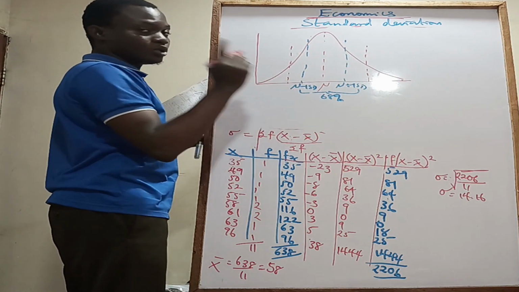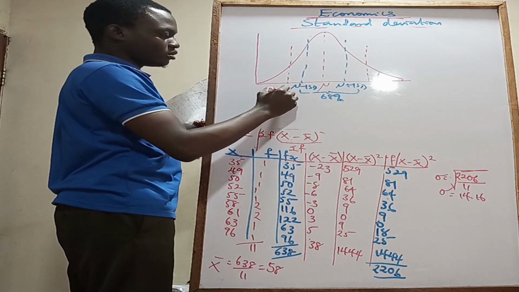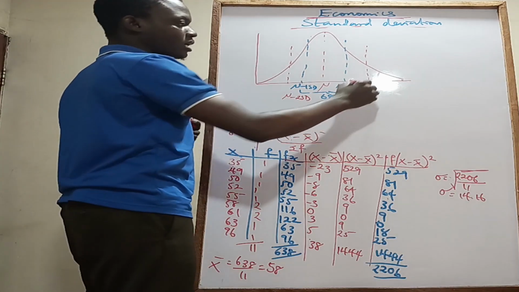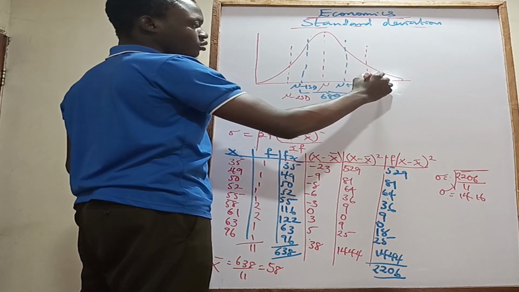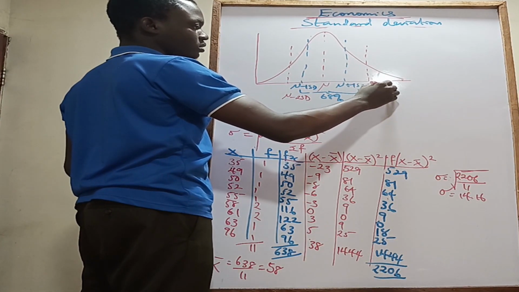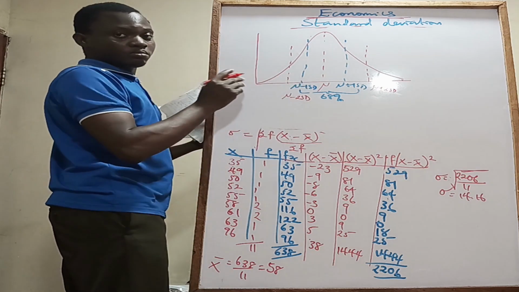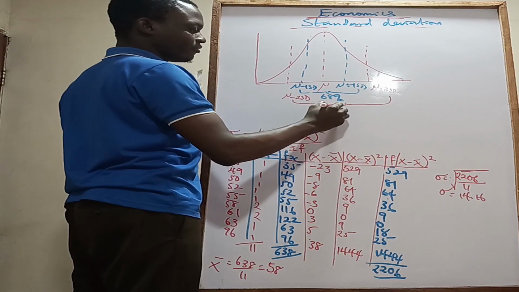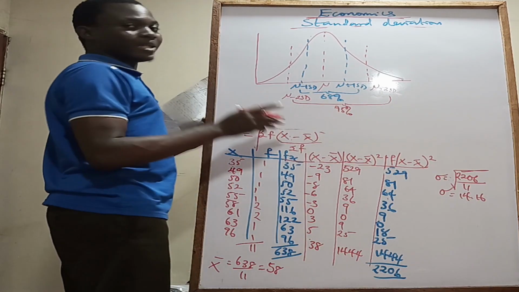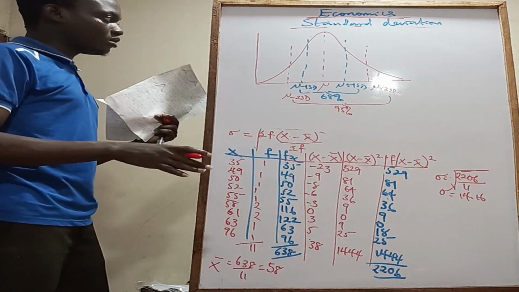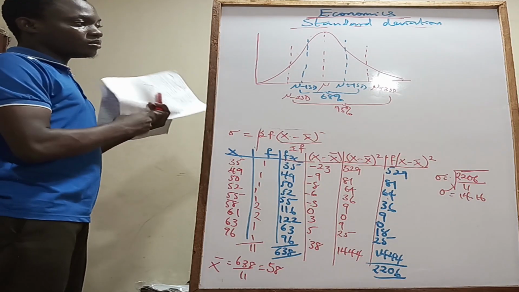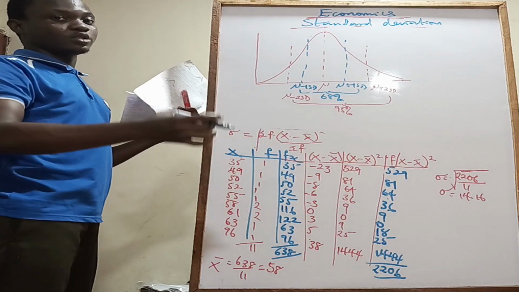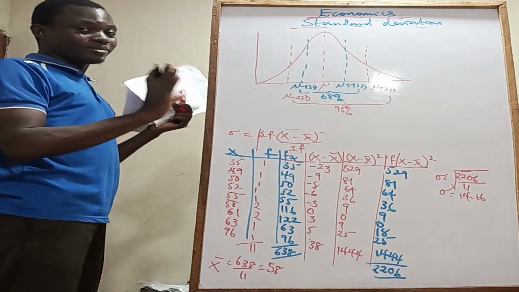Now this is going to be two standard deviations away from the mean. So you have u minus 2 SD, standard deviation away from the mean, and then this one here is u plus 2 SD. Within that range, that's 95% of your observations. 95% of the observations is within two standard deviations from the mean, right? 95% of the observations.